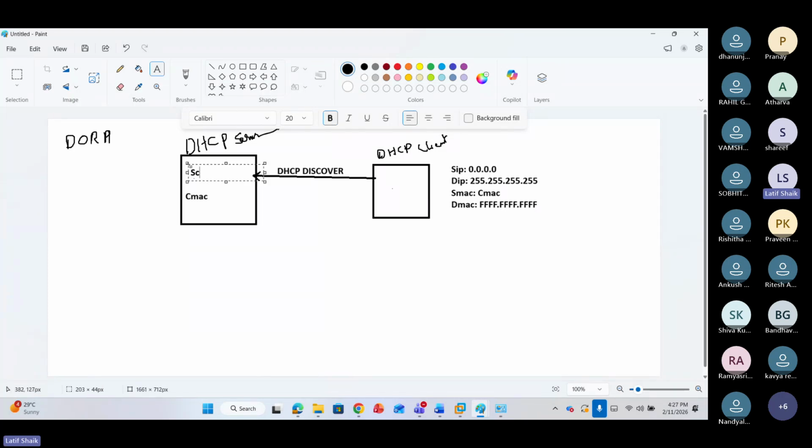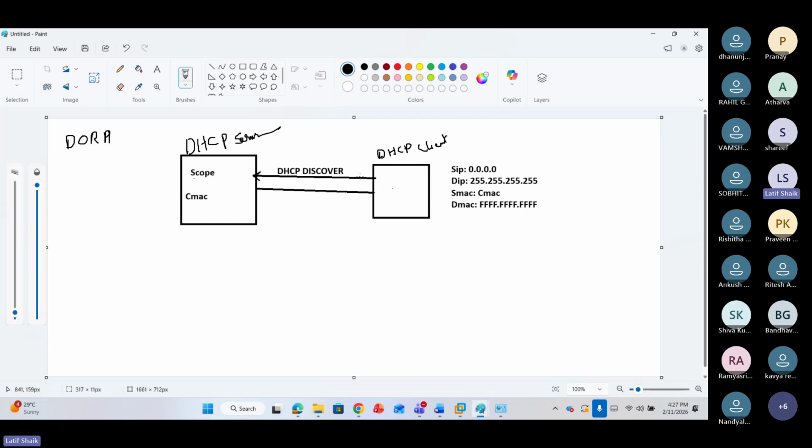So it will open the scope. In the scope, what IP address is available? What is the next available IP address? Then this DHCP server sends a packet to the client. What is this called?